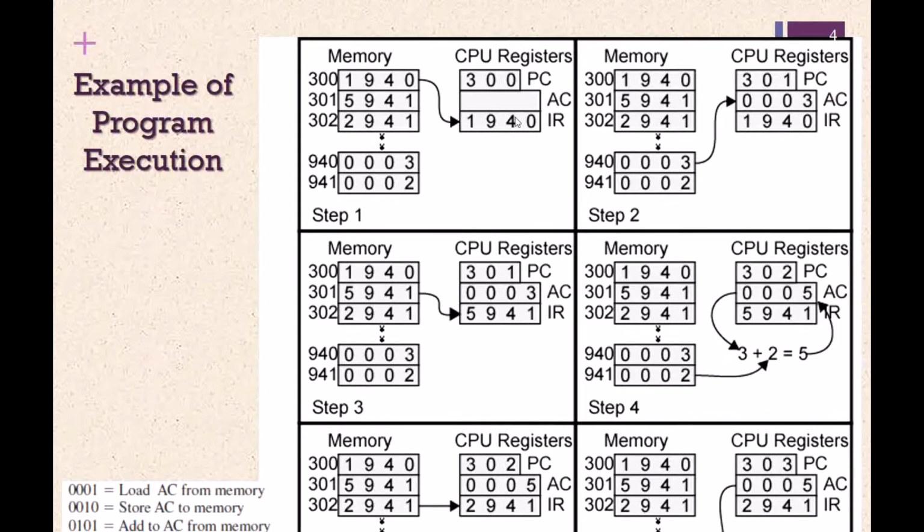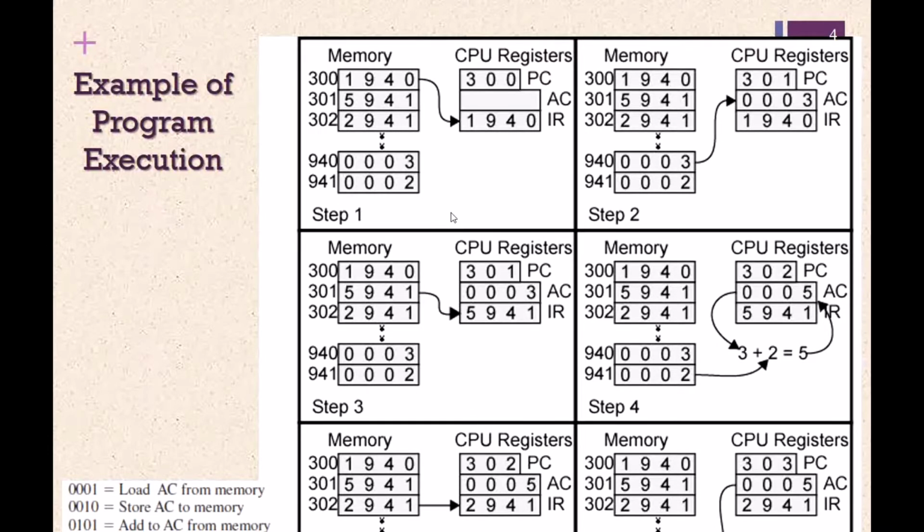In this example, you see the CPU registers, where one is the program counter and IR represents the instruction register. Step by step, the memory locations are processed and the program executes, and one by one the location will change and the data is stored sequentially.